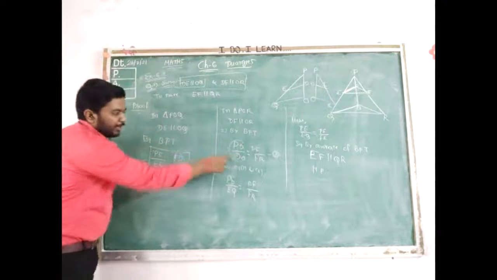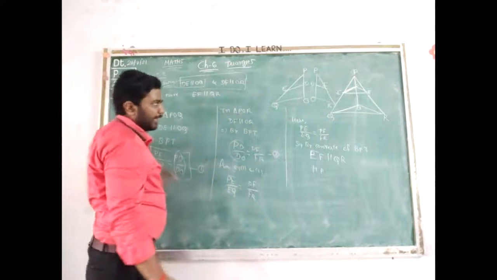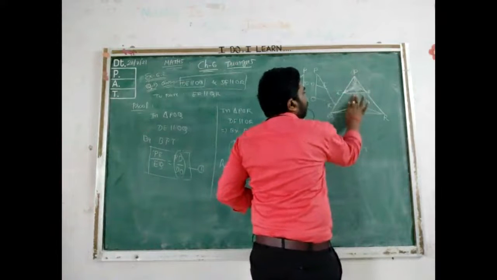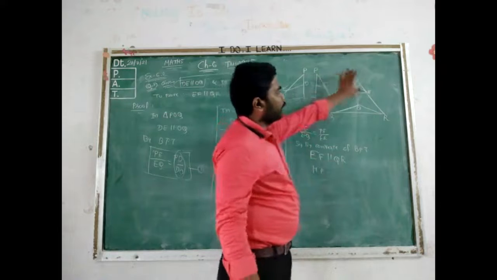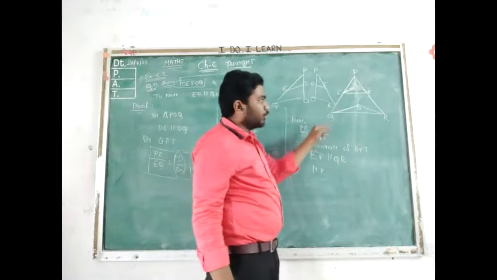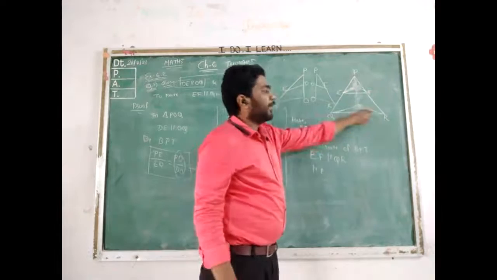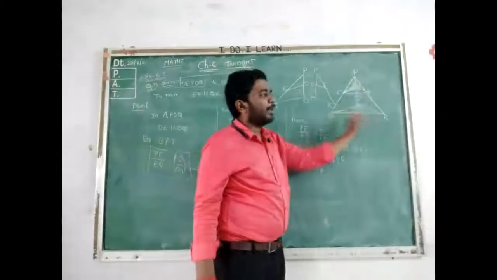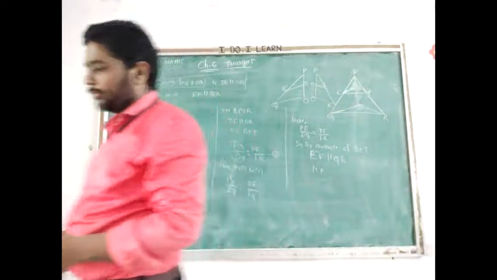Now both having a left hand side equal, then PE upon EQ is equal to PF upon FR I can write. Now just forget this thing. So this PE upon EQ is equal to PF upon FR, that is given. Then by converse of BPT, BPT का converse theorem से what we can say? अगर ratio same होता है, then these two are parallel. So I can write EF is parallel to QR, hence proof.